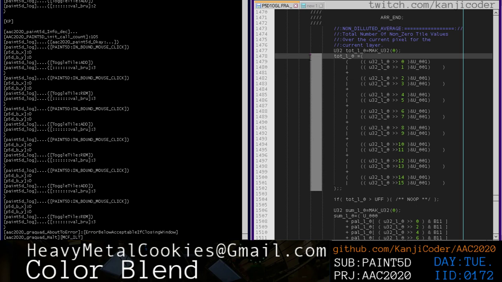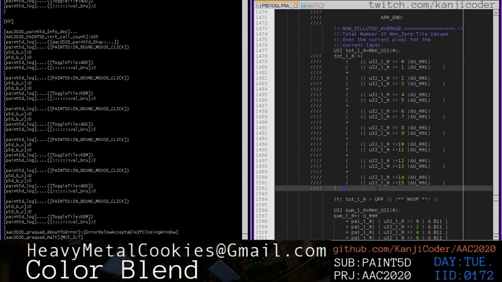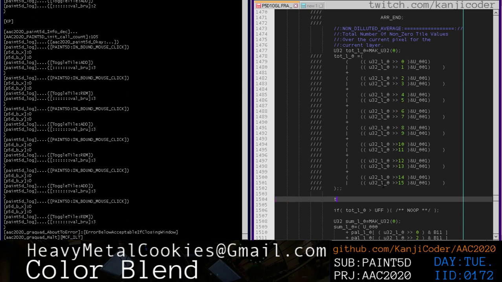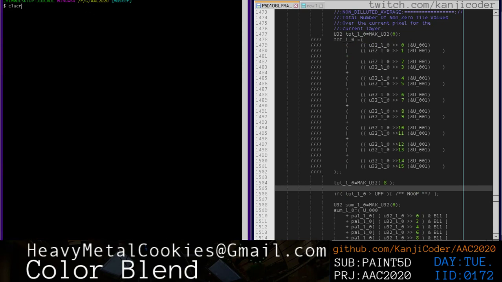Instead of that, let's just say the total is always, there's always 16 values, right? Or not 16 values, there's 8 different values. 1, 2, 3, 4, 5, 6, 7, 8. There's 8 different values that can be blended together. Let's just make that a constant, forget about this nonsense here. Right? Less calculations, and it'll probably look better, I think.